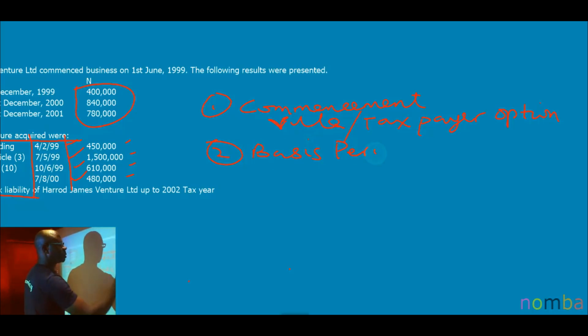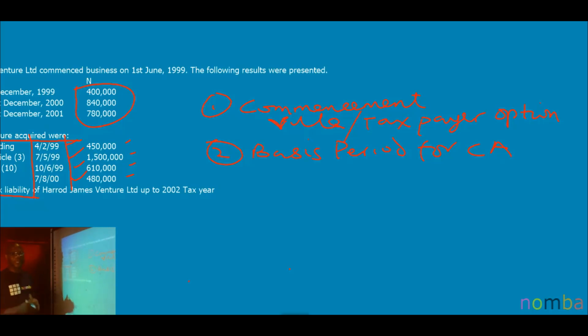Two, these are things you shouldn't forget here. Basis period for capital allowance. Remember when we were going through the lecture on capital allowance generally, I came down to a subtopic called basis period for capital allowance. And I told you that that is where one is able to determine when an asset is first entitled to capital allowance via initial allowance and annual allowance.